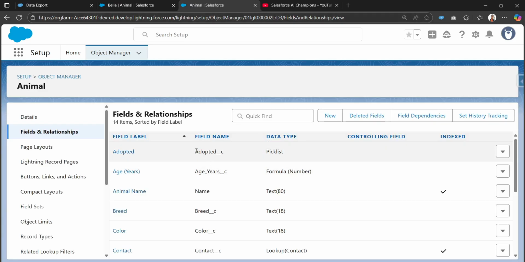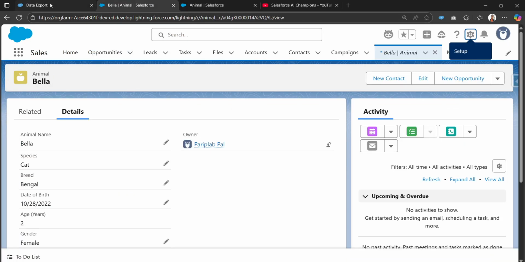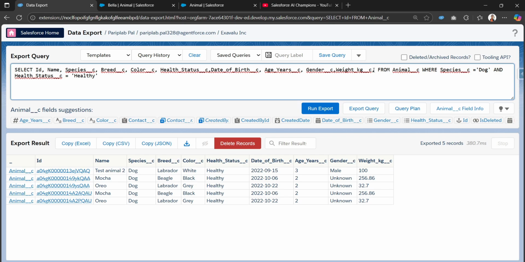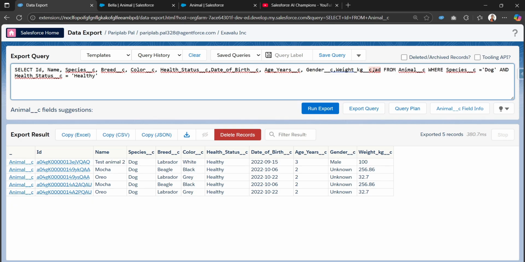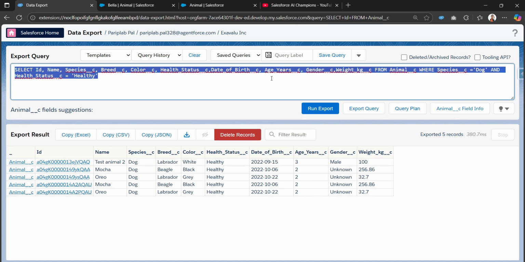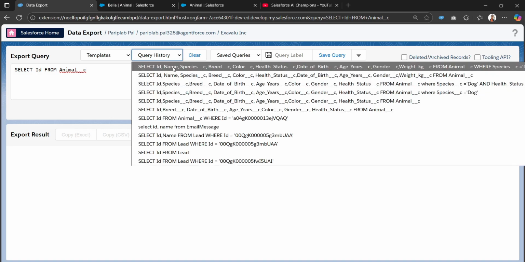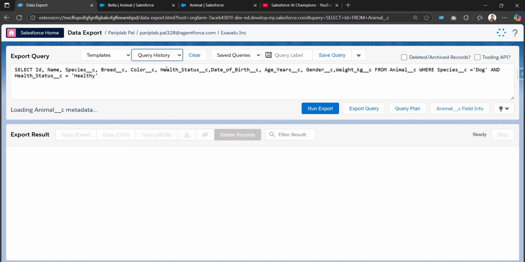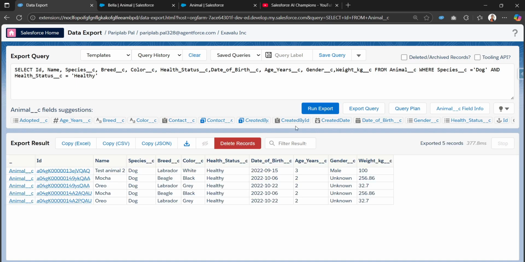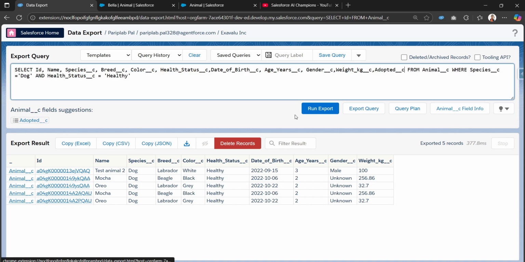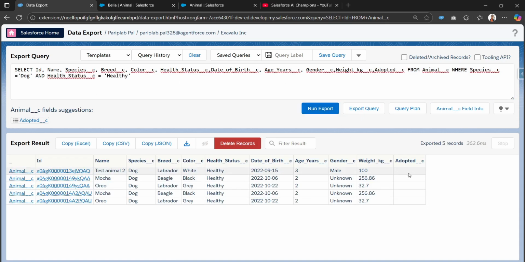Now the new field got created, and we just have to update this adopted field value for these records. Let me copy this query, which we can also find from the query history, where we can find our last executed queries. If I add this field, adopted, it is currently blank.